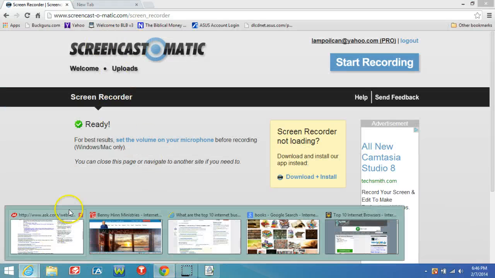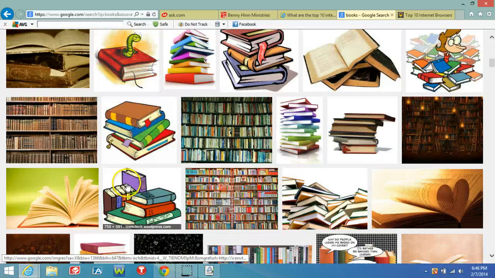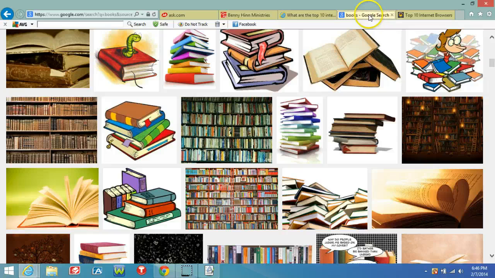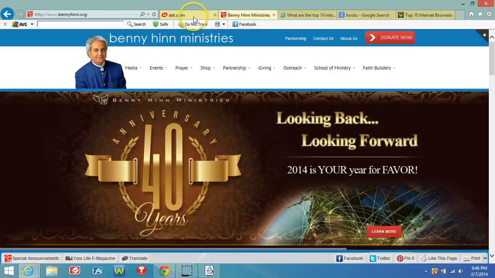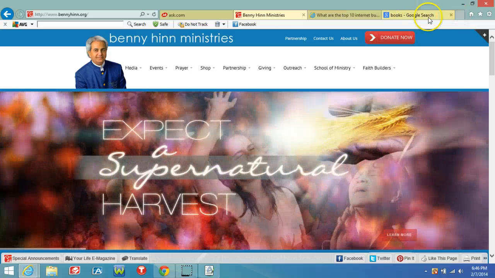Whoops, wrong one. There we are. Look, you have these different tabs, so you can flip back and forth between the things that you're searching, or you can close it and open up a new one.